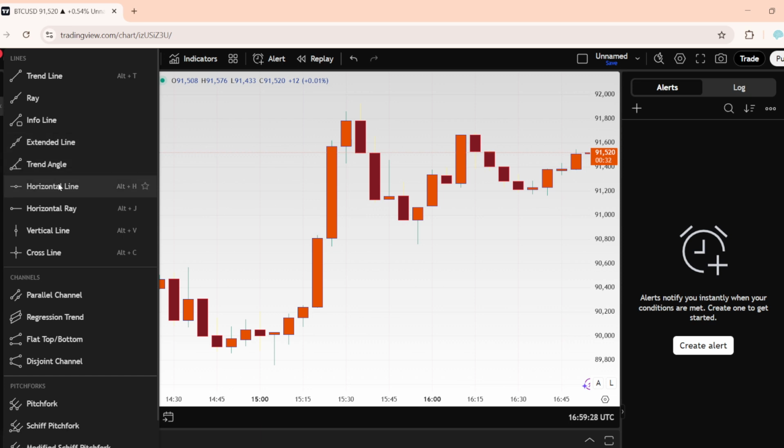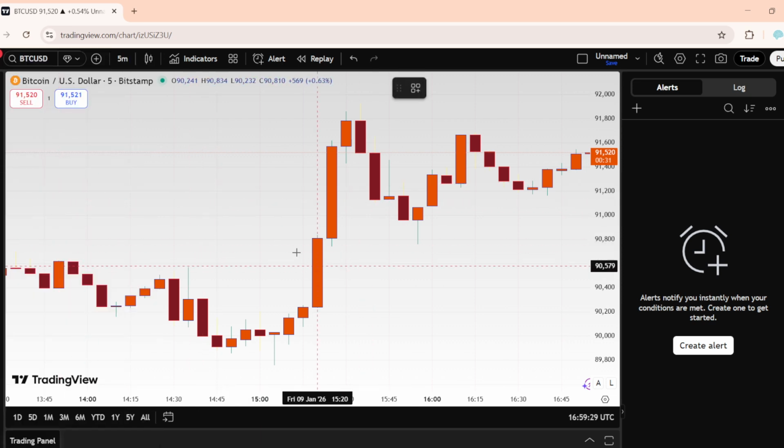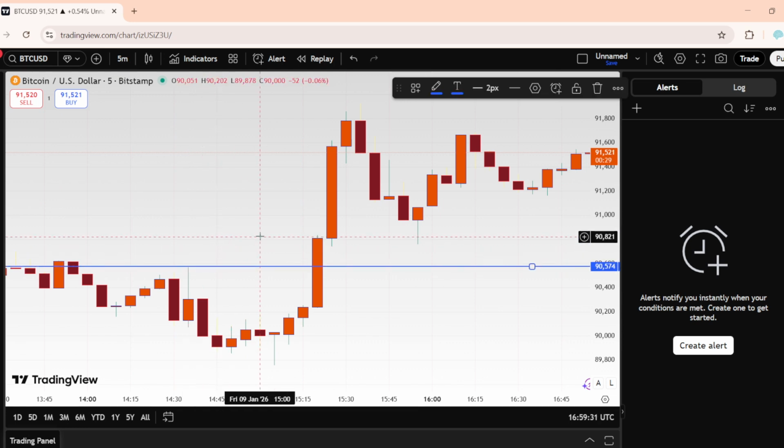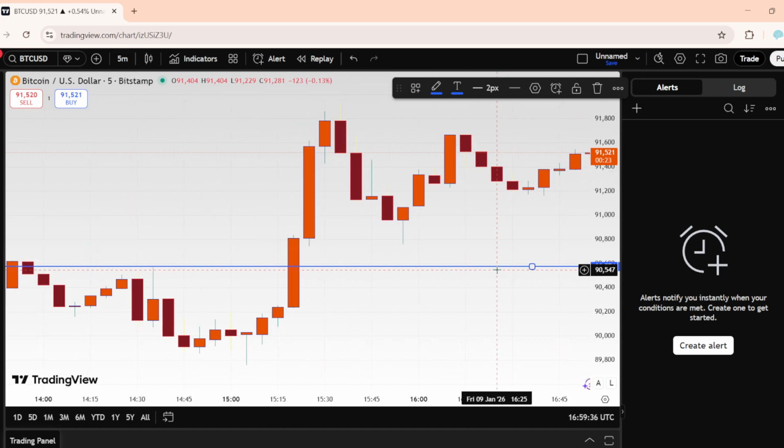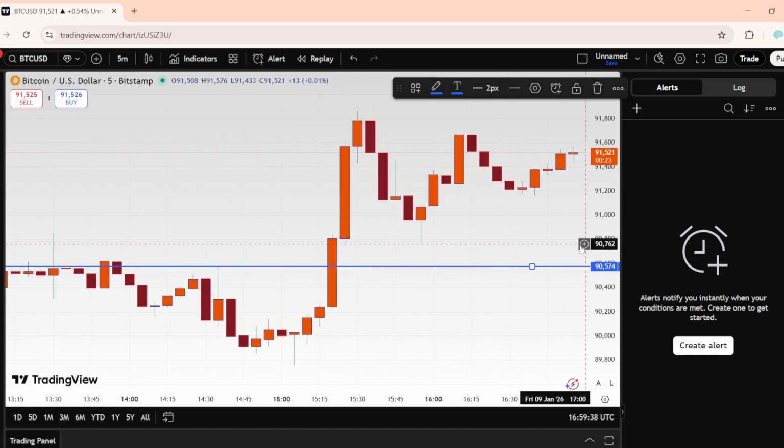Now click once on the chart where you want the level to go. Think about where price has turned several times in the past, or where candles frequently paused. You can always refine it, so don't worry about being perfect on the first click. If your chart is zoomed out, it can help to zoom in slightly so you can place the line closer to the exact price you have in mind.